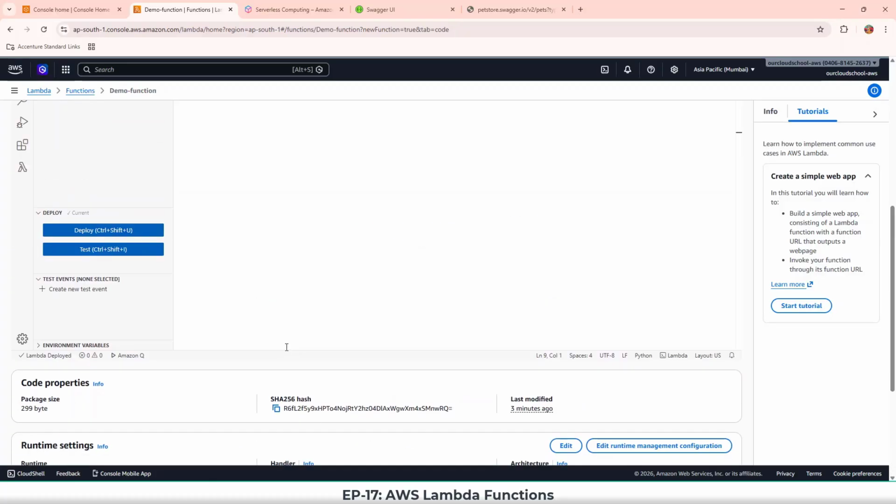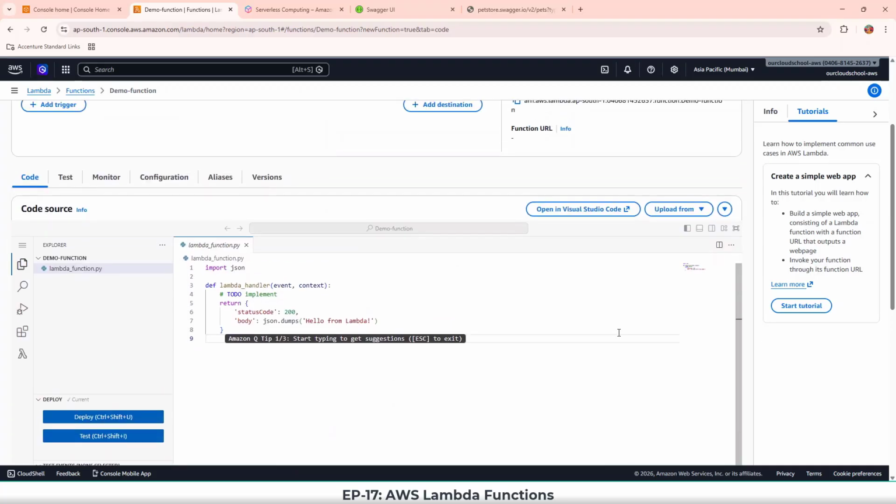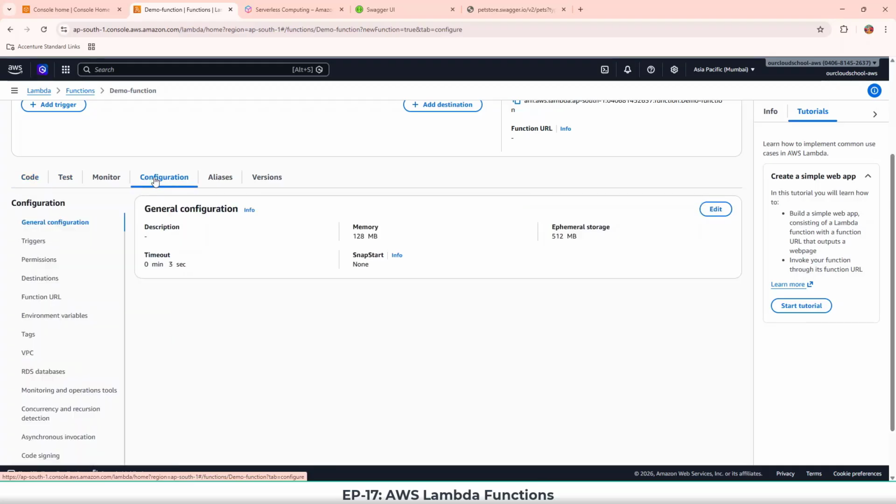If I scroll up, then you have different tabs in this particular UI, which define the different configurations or settings. So you have the test setting, which I'll come back to at a later point, but let's talk about the configuration section first of all. Now, if I talk about the configuration, you have a number of different configurations available.